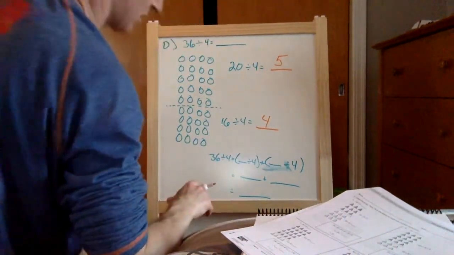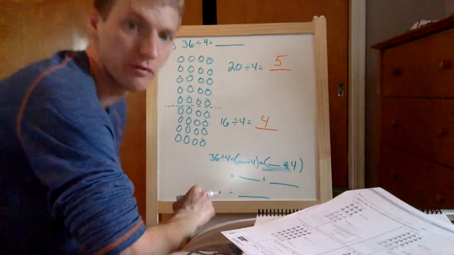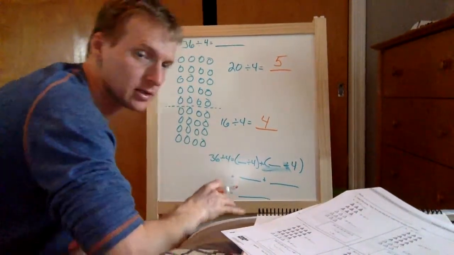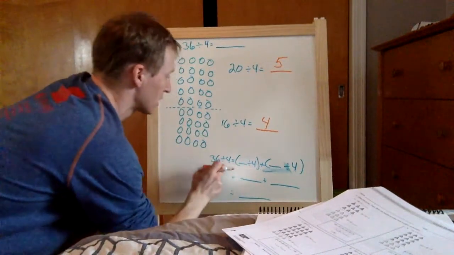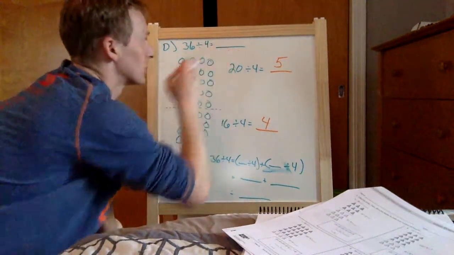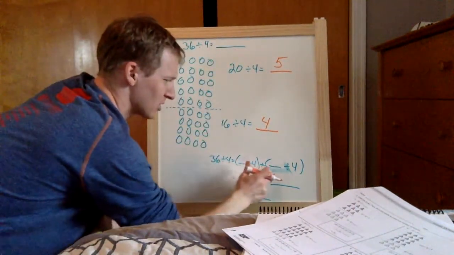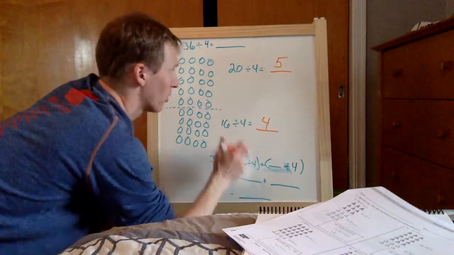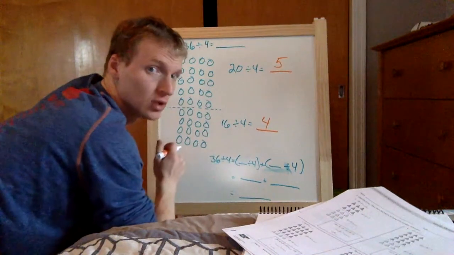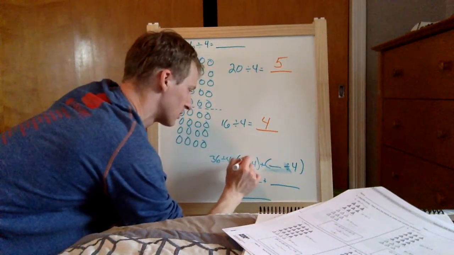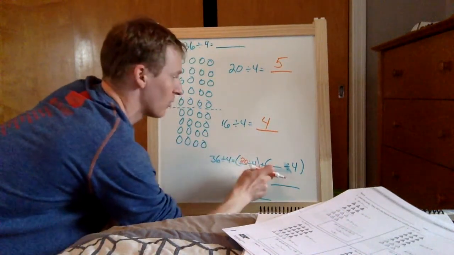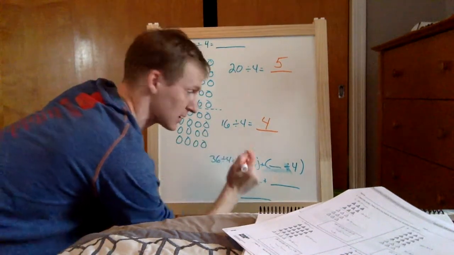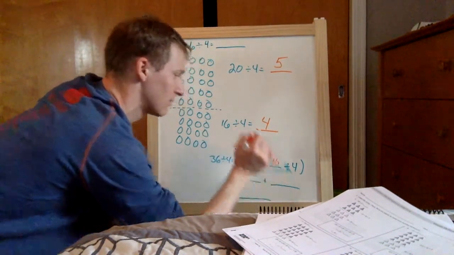Now let's fill in the answers. We know in division, the first number is the amount of total objects. So 36 divided by 4, yep, equals, we're still figuring that out. Now they didn't give us the 2 problems. What 2 problems did we already put up here? What divided by 4 is in the first one? 20. And then the second one, what divided by 4? 16, because there's a total of 16.